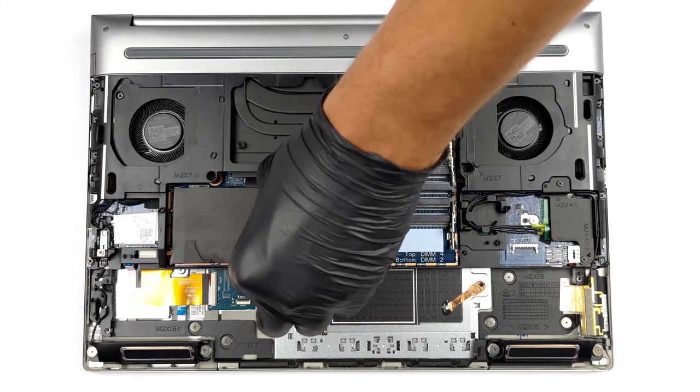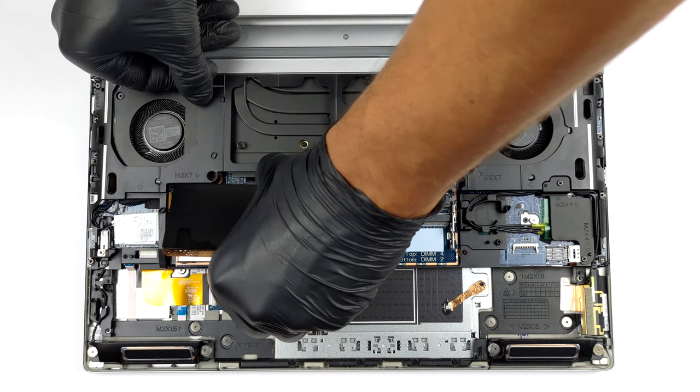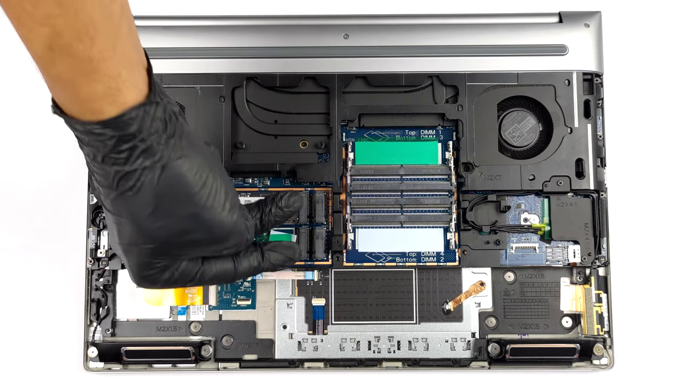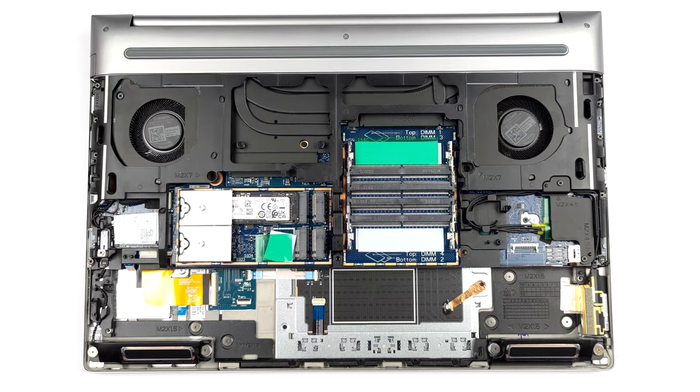As for the storage, there are 4 slots, all of which support Gen 4 M.2 PCIe X4 SSDs. Moreover, they can work in RAID 0 and RAID 1 modes.